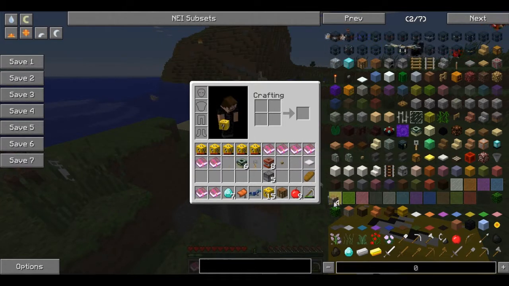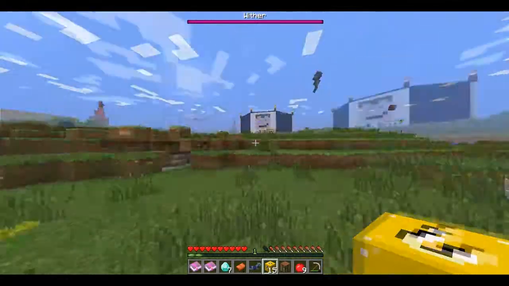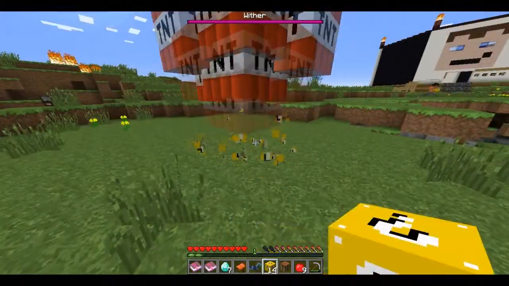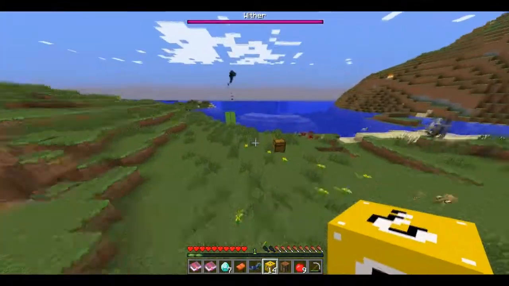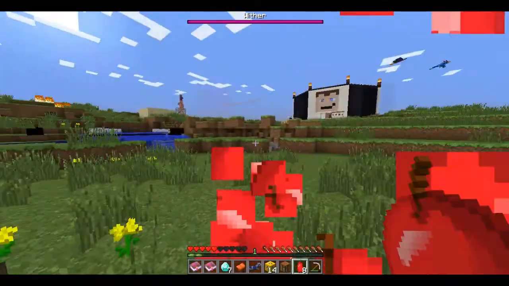Man, I did terrible. Awful. Diego, you have a weapon and all that stuff. Really? You spawn the wither? No, the wither's here. Oh no. No, the TNT, run, run, run. Ow, that hurt. Right, I'm gonna make some more lucky blocks, I guess.